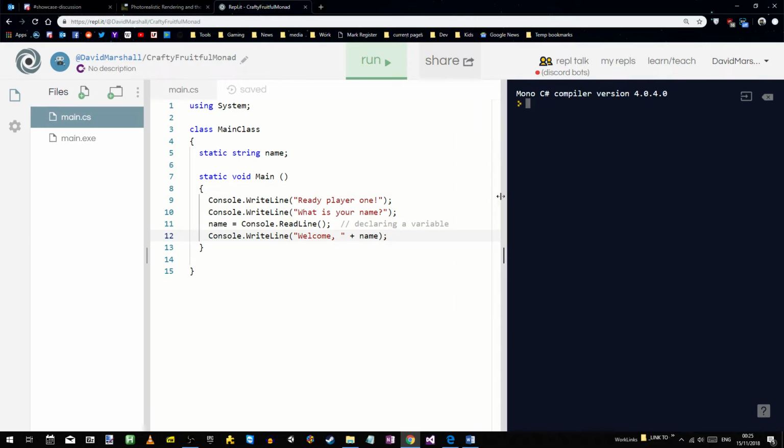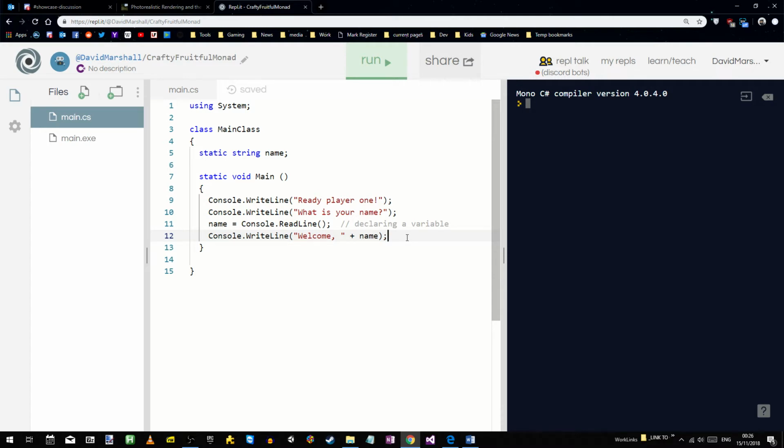And we're going to look at the second type of flow control. So flow control means how your program flows from one instruction to the next. And right now it's just flowing from one instruction to the next in sequence. But there are other options, and one of those is called a conditional branch.